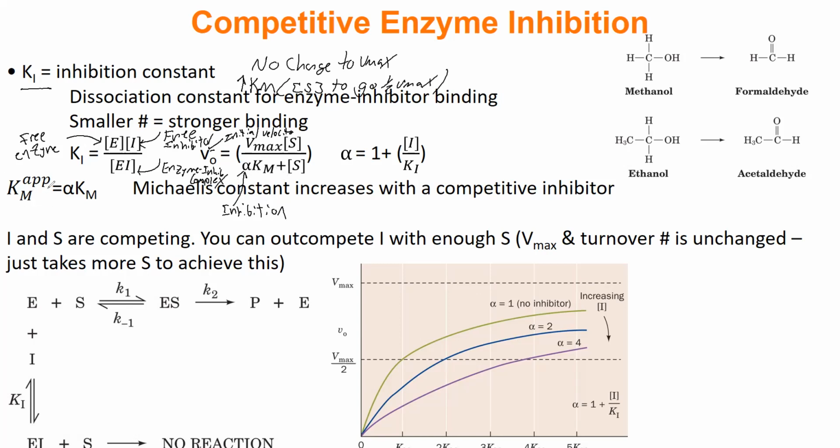And one way we call this is Km apparent. So alpha Km, another way that people will list this, is your apparent Km. It's the Km you're measuring when you have an inhibitor. And finally, we can put a mathematical formula to this alpha number. It is 1 plus free inhibitor divided by Ki, your inhibition constant. So there's ways we can calculate alpha, and then we'll know how much Km changes.